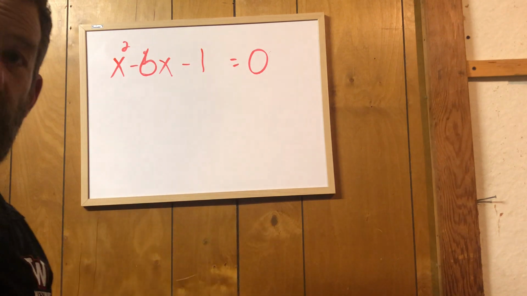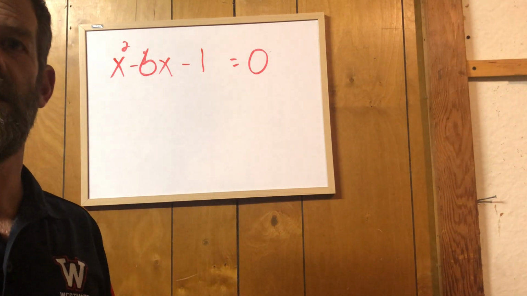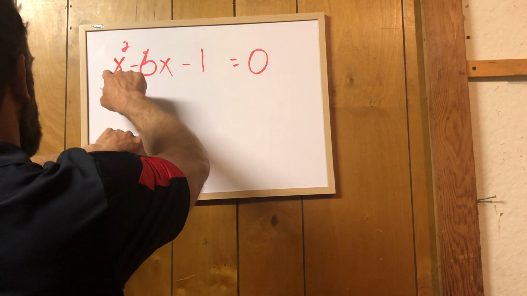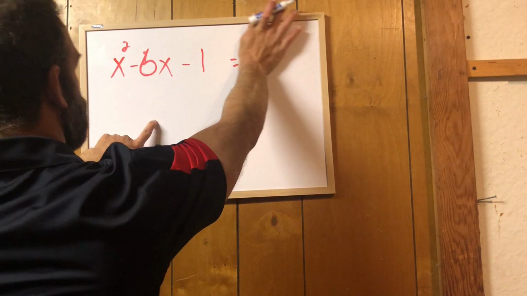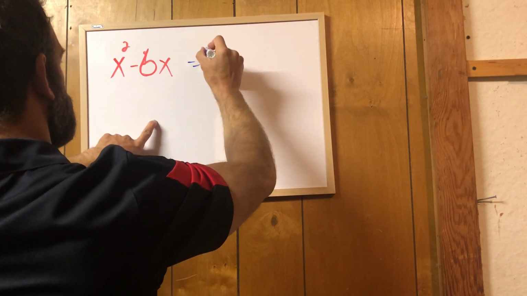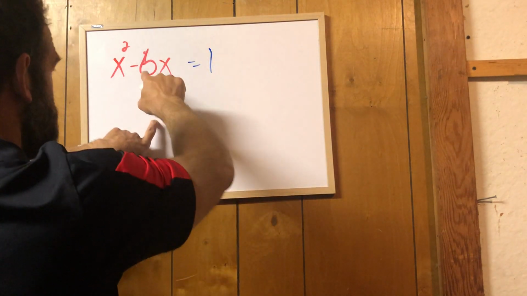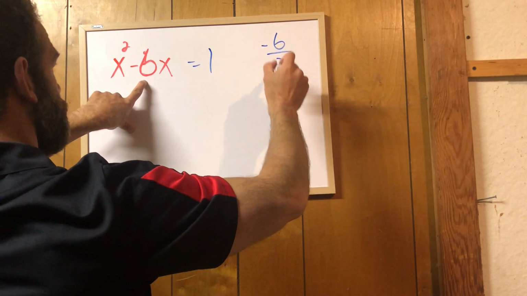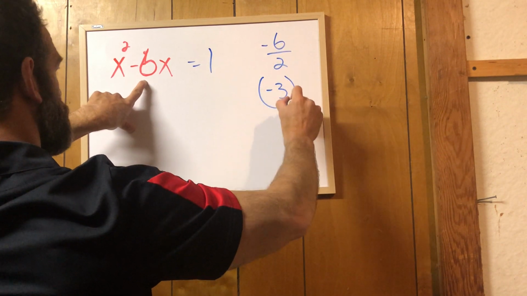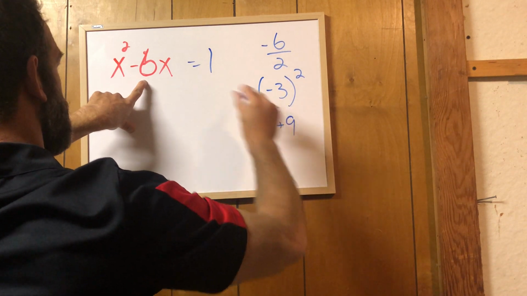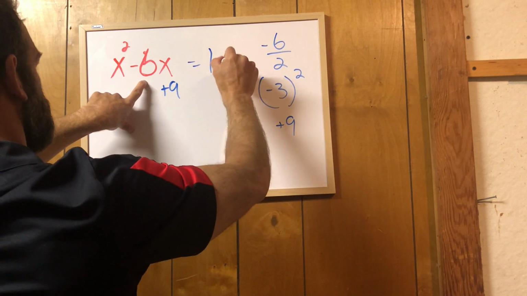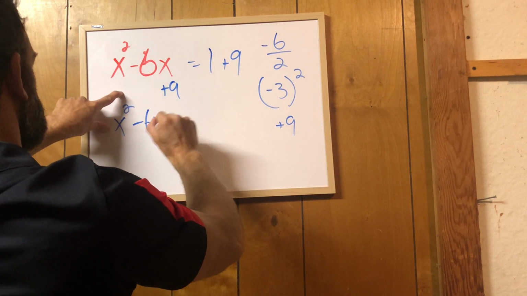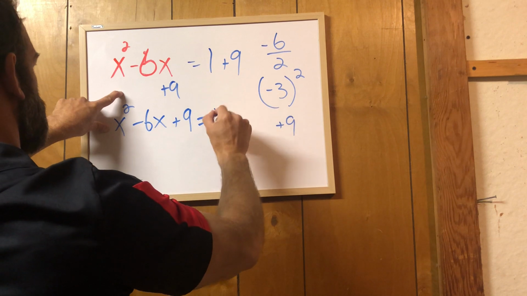Okay, so if you paused it, you should have already seen if you solved it. I'm going to go through this a little faster now. First step is get the ax squared plus bx all by itself by moving my negative 1 over to the other side. Second step is take half of my b, which is negative 6, take half of it, which is negative 3, square it, which is positive 9, and I'm going to add 9 to the left side to give me x squared minus 6x plus 9, and to the right side.